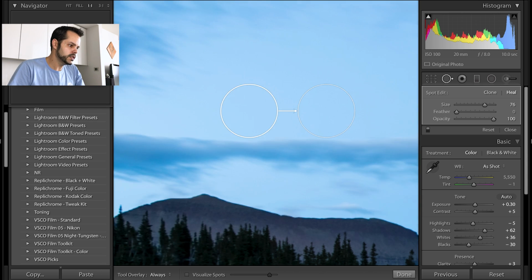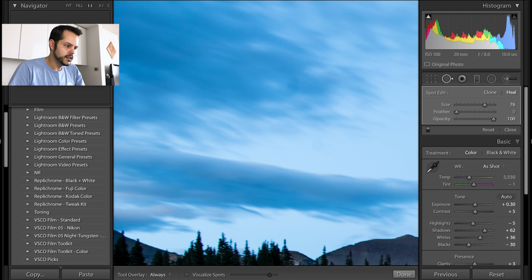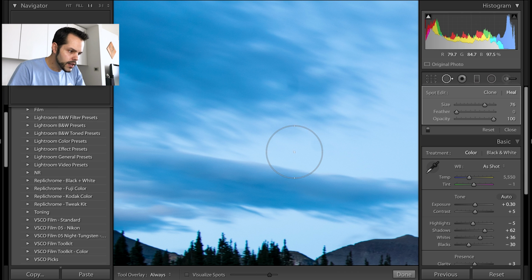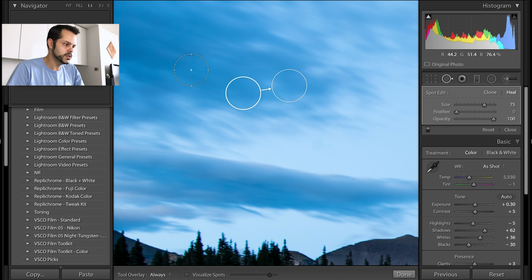Now there was another one over here, kind of hidden in the clouds, and actually I can see this one that didn't really show up very well in the visualization. I want it to look right here, and you know, I don't think there's anything there I need to worry about. That though is a spot. So you can see it doesn't always work. Sometimes just using your eyes is a better option.